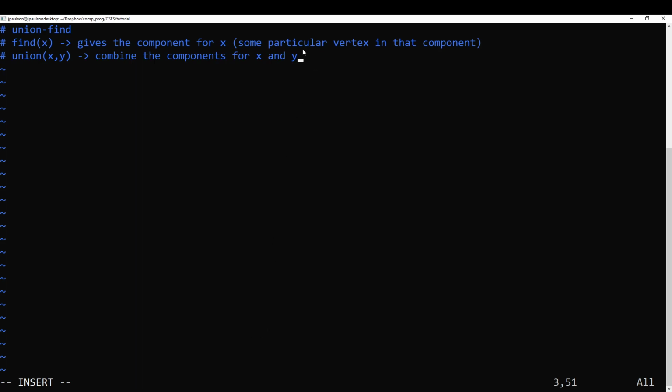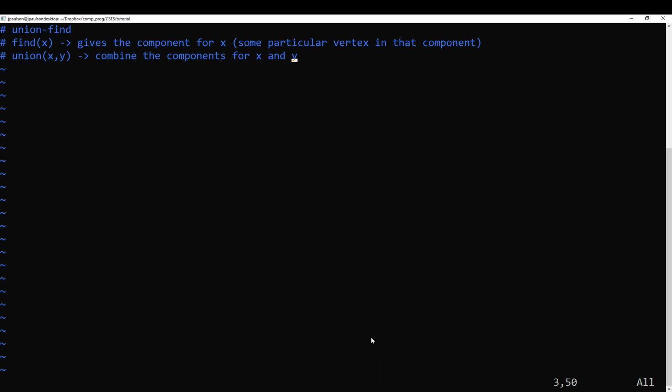Okay, so this is the API for UnionFind. Union doesn't return anything. Find returns a component ID, which is going to be one of the vertexes. So we're going to pick one special vertex in each component to be the parent, right? The leader of that component, the ID for that component.